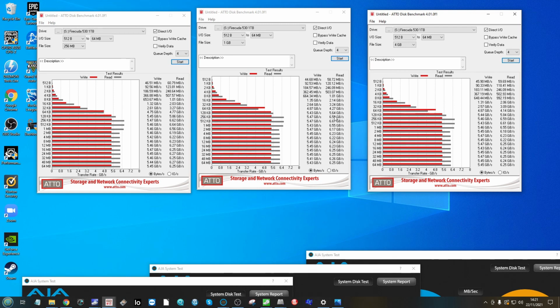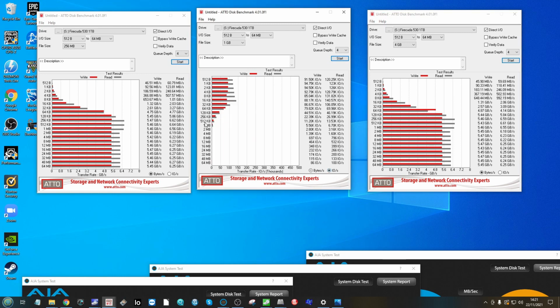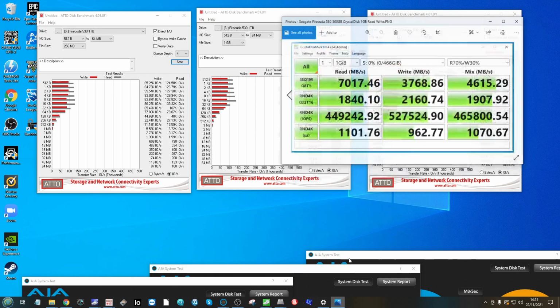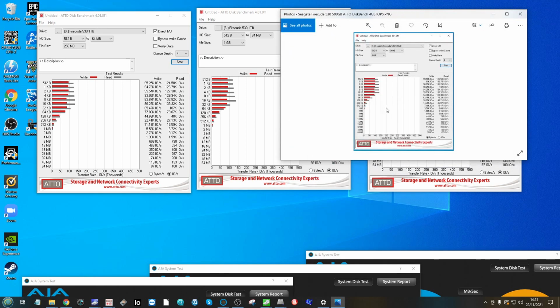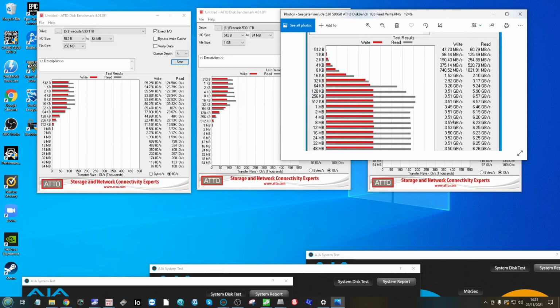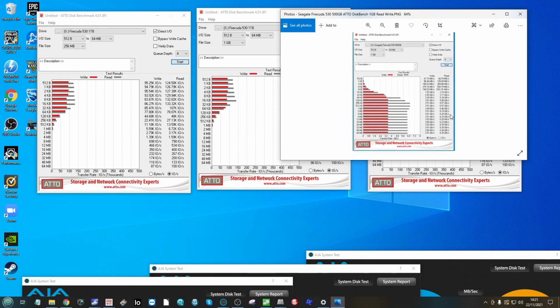Get a little higher in some places here. And again, we've got some high performance all the way through. But for ATTO, I'm quite impressed with those stats. And again, we won't compare it against the 500. Just take my word for it. It's definitely higher by quite a marked degree. Looking at the write especially, which lived at 3,000 on the 500 gig drive.